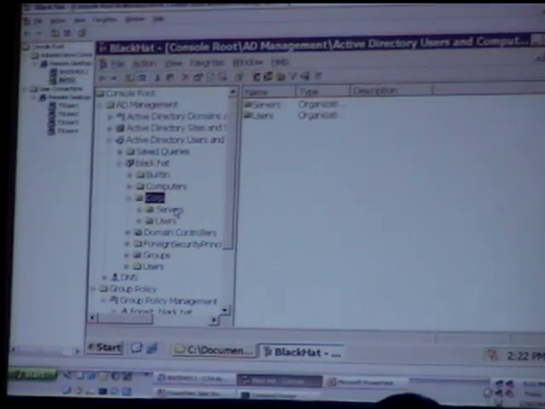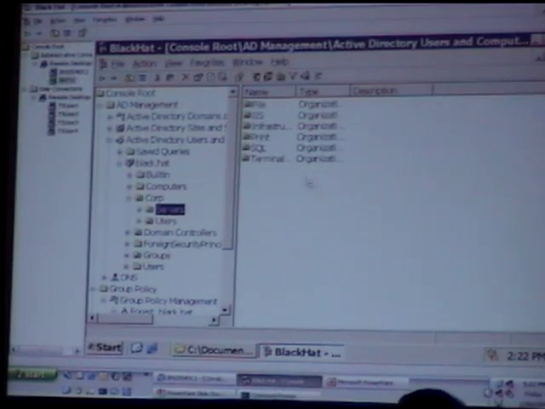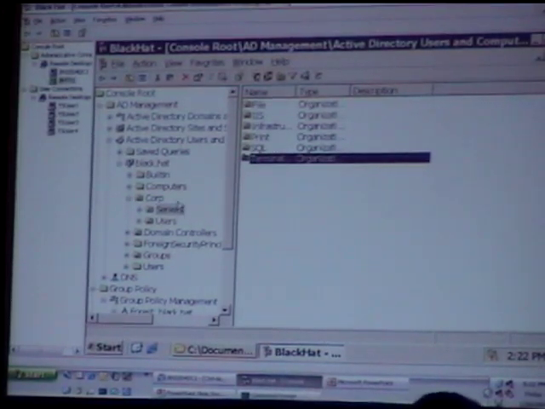Of course, inside here, I did what I never do and put my servers right inside corp. So in my servers, I've got a terminal services OU, I've got file servers, IIS. If you've read the 2000 or 2003 security guides, you know that Microsoft has given you lots of pre-built templates that you can apply for baselining your servers. By creating OUs for those different types of servers, it makes it very easy to implement these baselines.